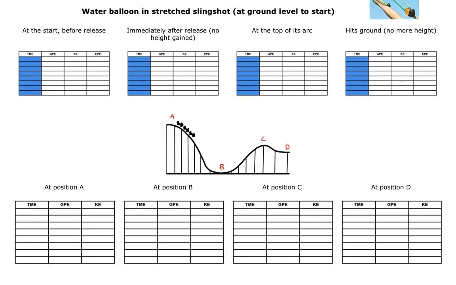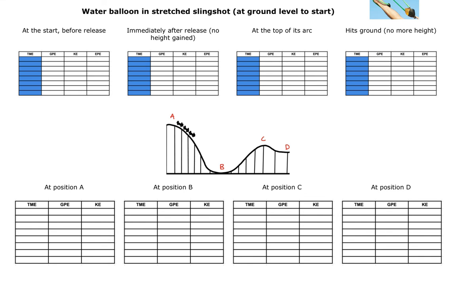All right, a couple more here. All right, so we're going to bring in elastic potential energy now. And we don't have an equation for elastic potential energy. Sometimes we do. But we won't use that equation in this class because we're not going to be real specific about the type of elastic energy we're storing, okay? So what we've got here is a slingshot. Who doesn't think a slingshot is cool, right? We've got a slingshot, and we've got a water balloon, and it's in the stretched slingshot.